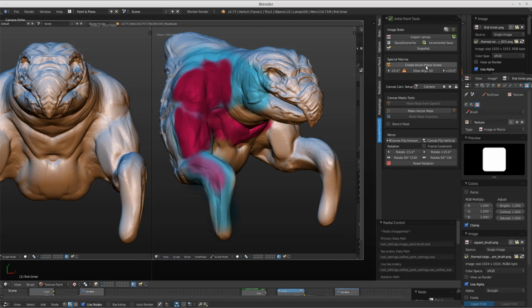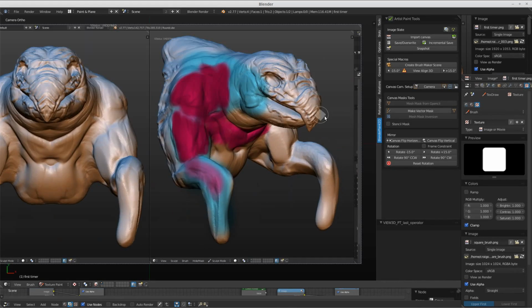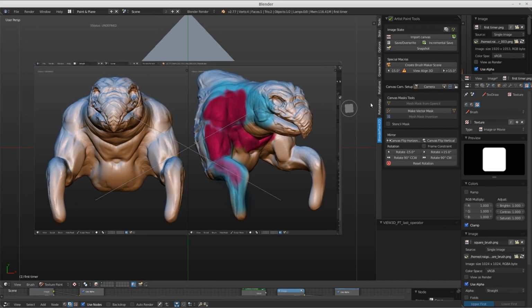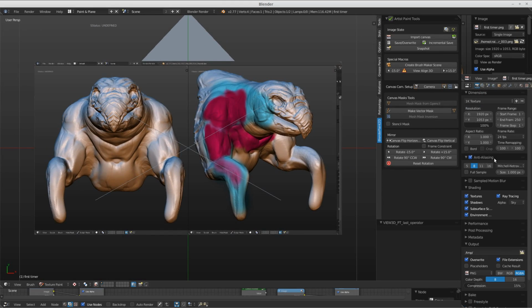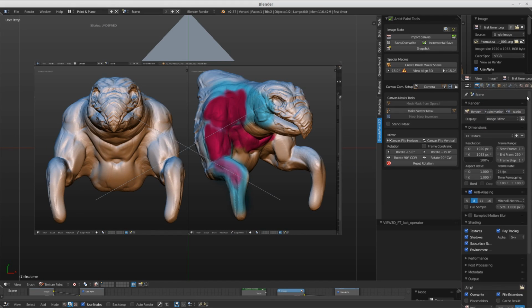Okay, the View Align 3D button that's underneath the Create Brush scene, that one I have to cover in a different video. It allows me to select a face in the 3D view while I'm still in texture paint on a 3D model, but using the face select masking, by selecting that face it actually bumps back to edit mode, uses the View Align top view to that face, and then you have increments of negative and positive 15 degrees rotation for that.